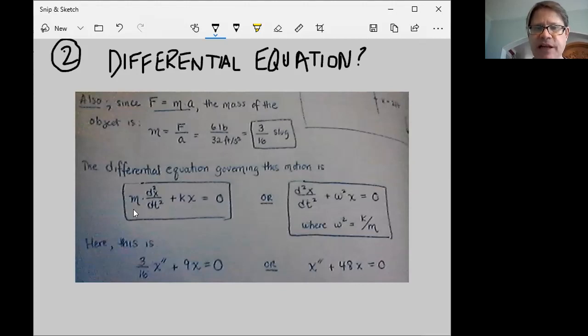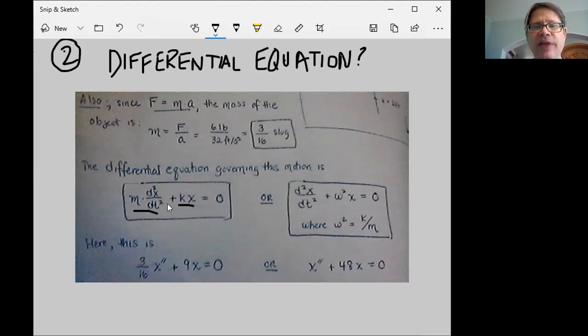So we have one force here, which is a force being exerted by gravity. And we have another force here, which is coming essentially from Hooke's law. And the sum of those two opposing forces has to be 0 at any given time for our free body diagram. So we have m times the second derivative of x plus k times x equals 0. And for what we call ideal undamped motion, which is what we're looking at today, that is our starting point: m times the second derivative of x plus k times x equals 0.